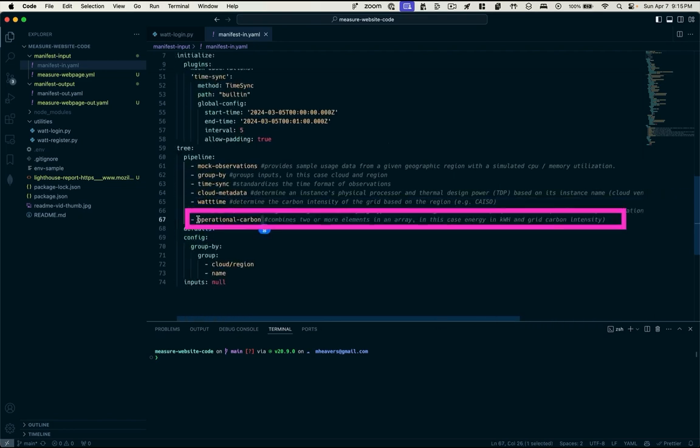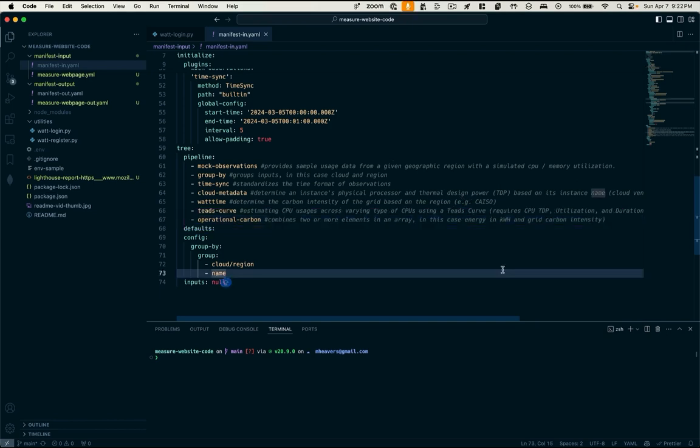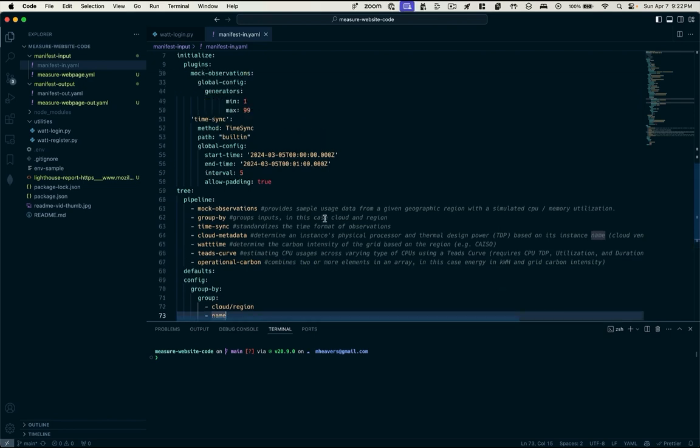And lastly, we implement the operational carbon module, which combines these things to calculate energy in kilowatt hours and grid carbon intensity. So while this model is more intricate to implement and more dependent on the many factors that can go into a system's measurement considerations, it does allow us to optimize a bit better and gives us more information into what each component of the system is doing and where there might be room for improvement.